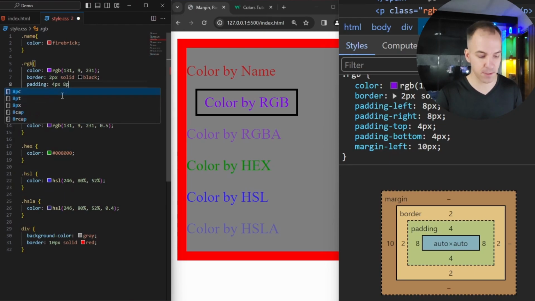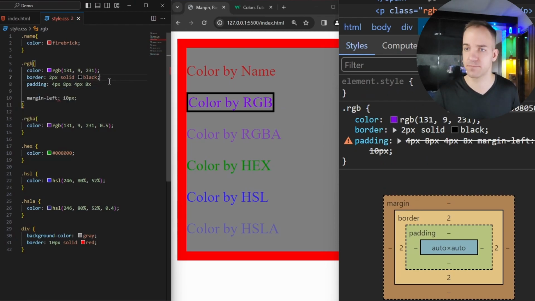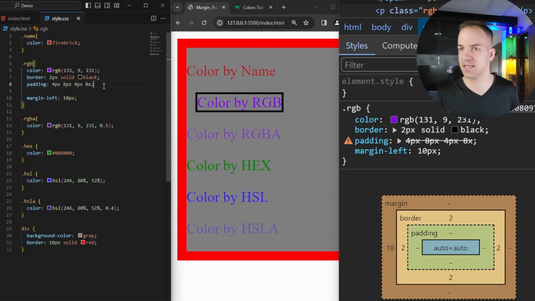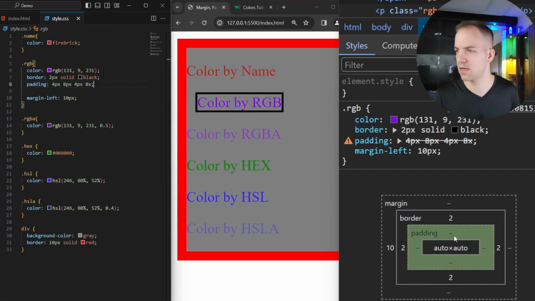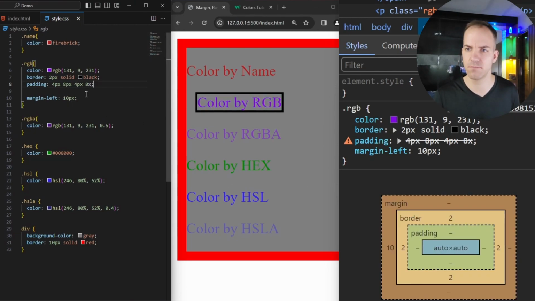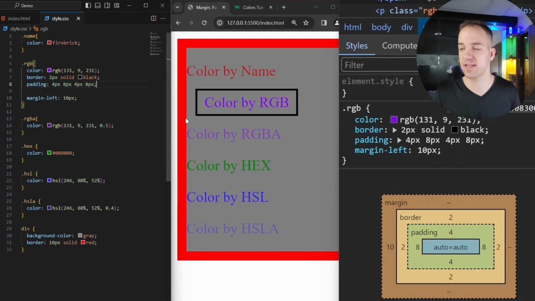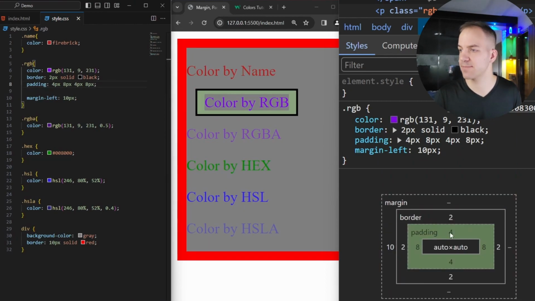So if I say 4 pixels, 8 pixels, 4 pixels, 8 pixels, with a semicolon after that, and I save that, you can see that gives me the exact same thing where we have 4 on the top and the bottom and then 8 on the sides.